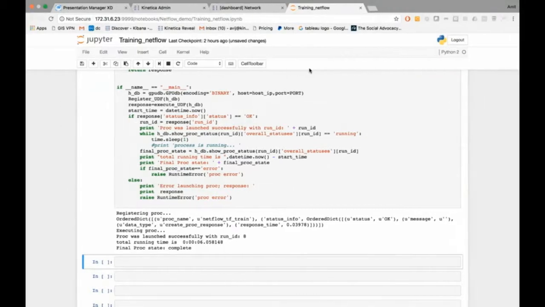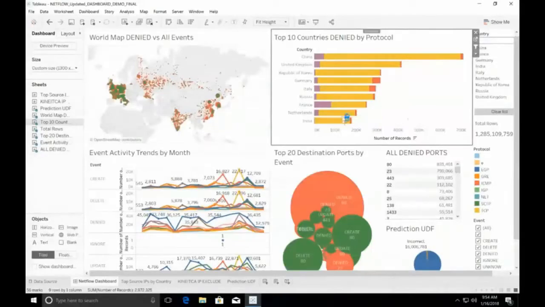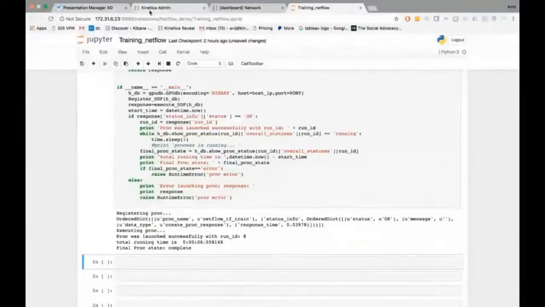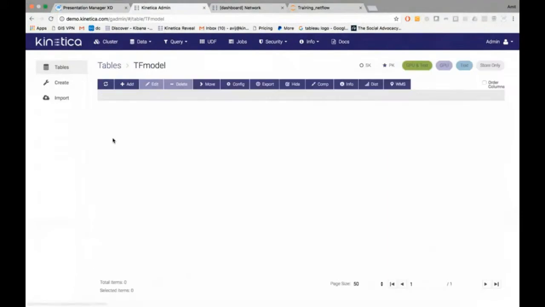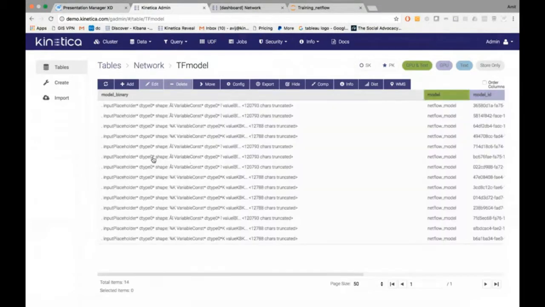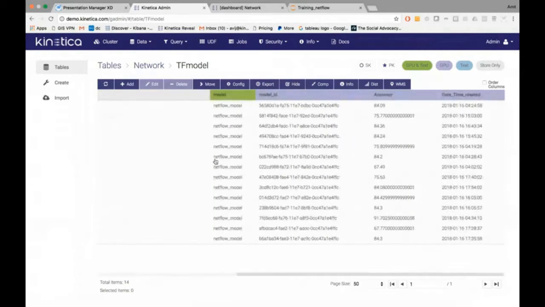So, basically now I'm going to get into Tableau, and that model, let me go back here, my administration tool, NetFlow and TensorFlow models. This table basically is going to show me a report of the different models that have ran and the accuracy of each model.